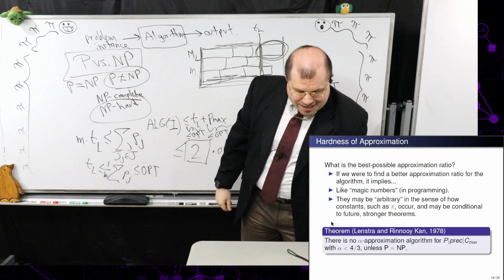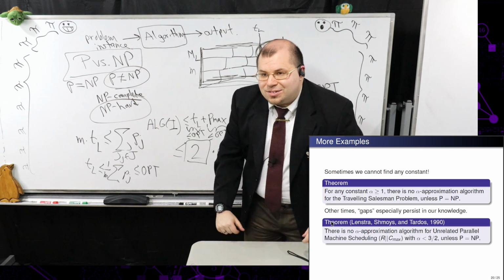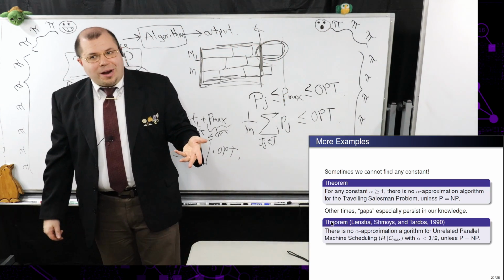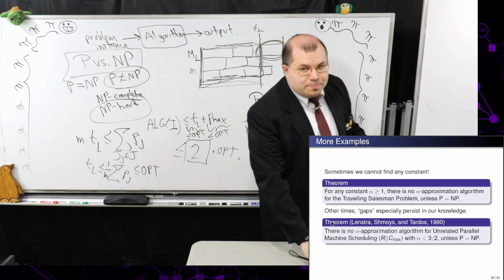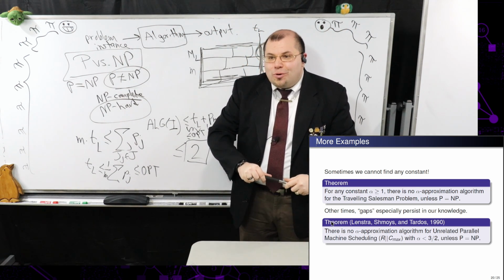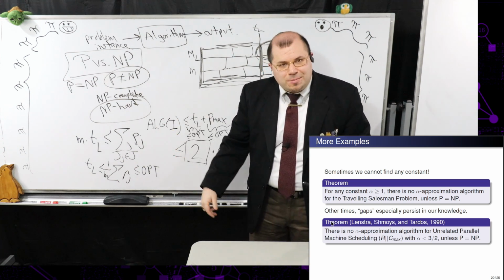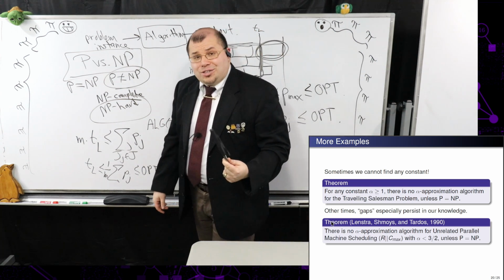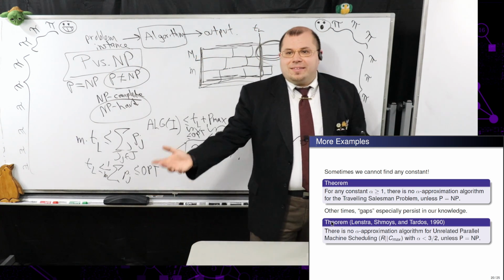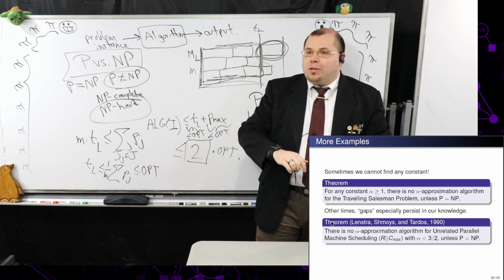I want to give some quick examples before I stop here. Just two things. First, you may know of things like the traveling salesman problem. For the traveling salesman problem, you won't be able to find such a magic number because, in fact, you cannot come up with, say, for example, a 100 approximation algorithm for TSP. You can't do it. It actually provides you a way of testing if a graph has a Hamiltonian cycle or not in polynomial time.